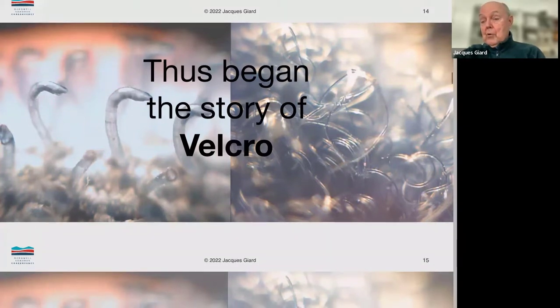In case anybody's wondering where that name came from — because names of products are rather important — we know that sometimes companies come up with names that don't make very much sense. General Motors did that once in Latin America when they began selling a car called the Nova, except in Spanish, Nova means 'no go.' And so that is not a very successful naming strategy.